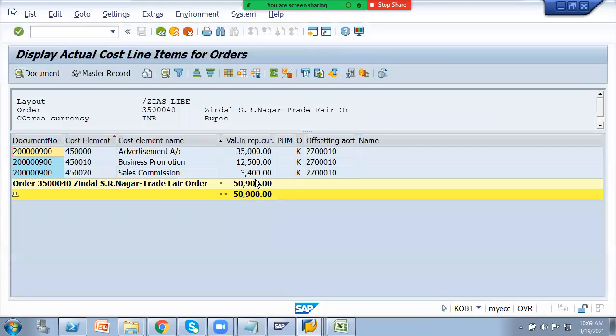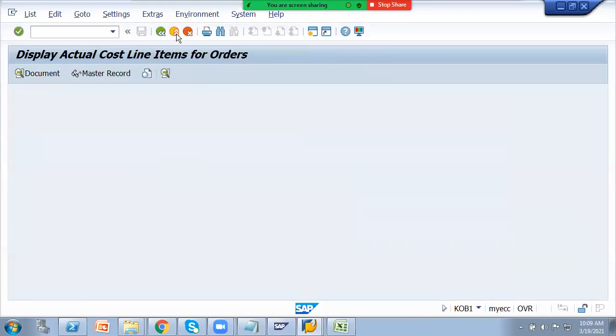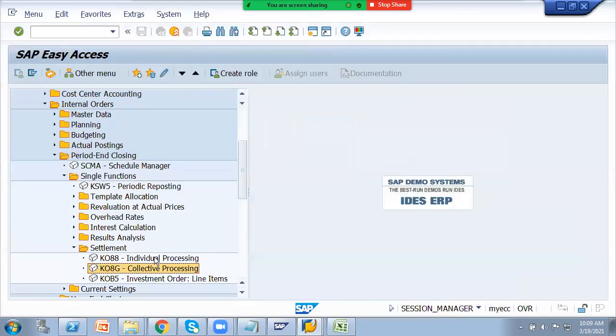So 50,900, the value is posted. So let us do settlement. Internal order settlement, KO88.